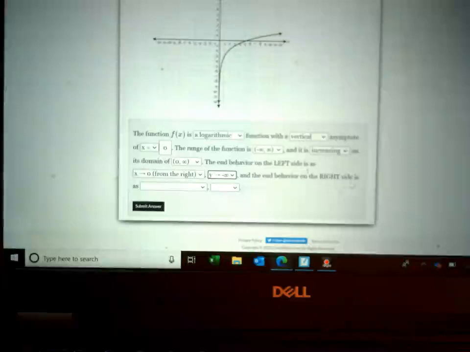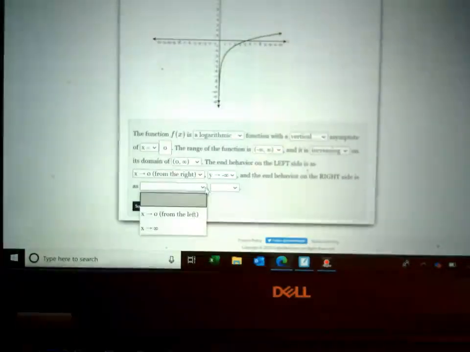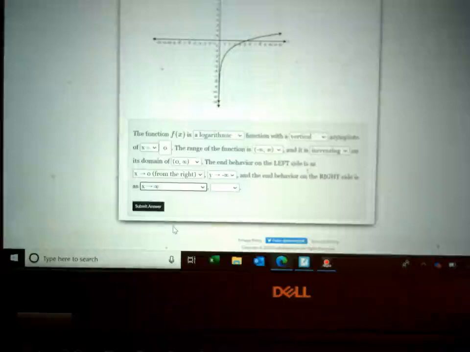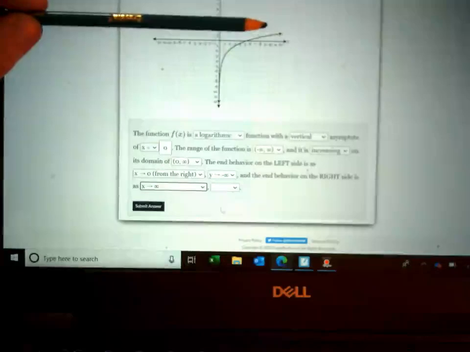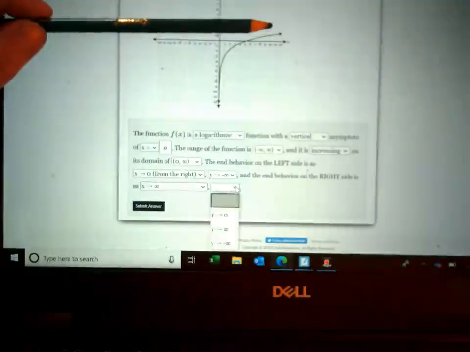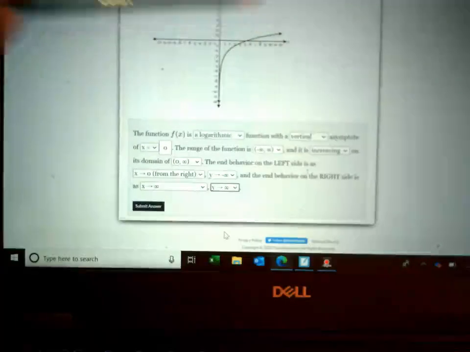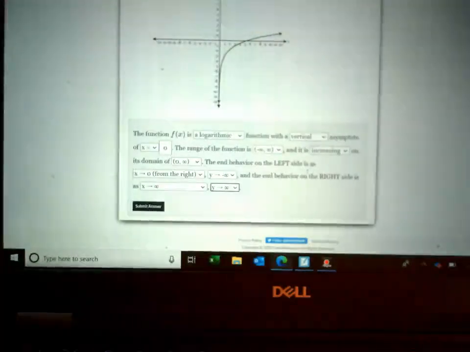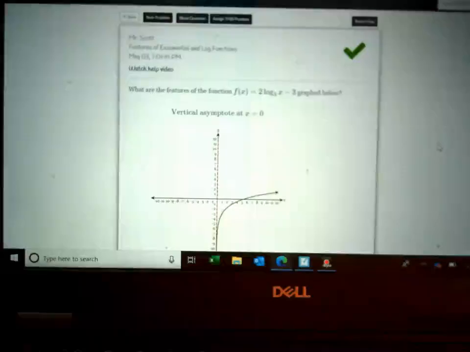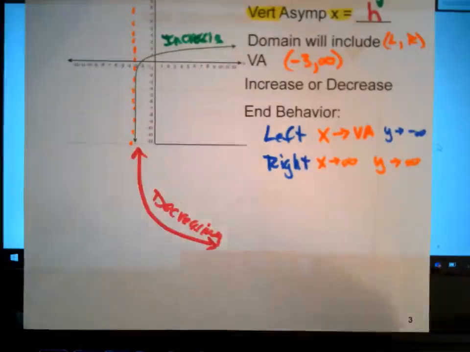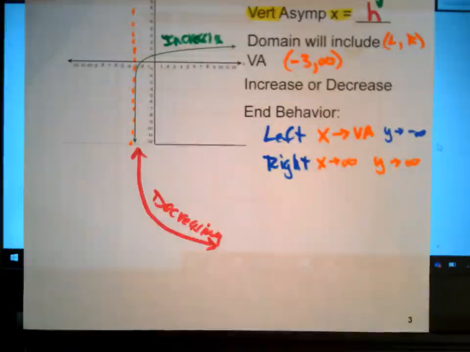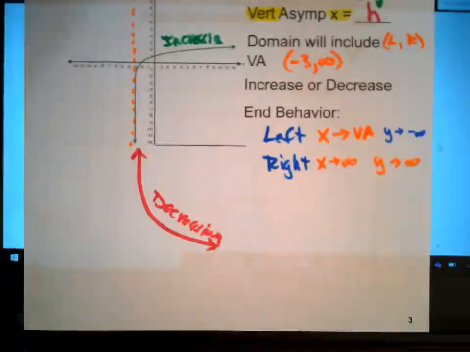And the end behavior on the right-hand side is, okay, well, x is going to go to infinity because it goes to the right forever based on that arrow. And now what is it doing? Is it going up at that point or is it going down at that point? It's going up at that point. So that's how we're going to answer each of the questions. We'll hit submit. Yes, got the green check. We're good to go. So please print this out, save this, write it down, do something. We got a lot of answers filled in just based on this information right here.